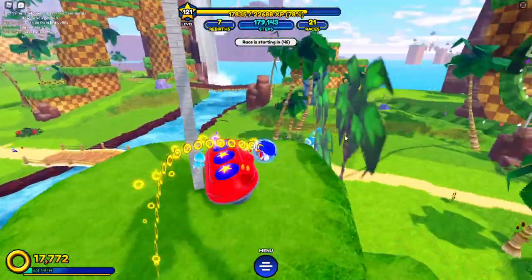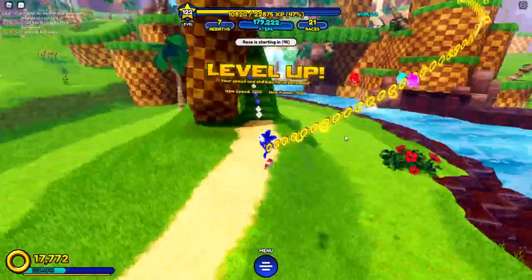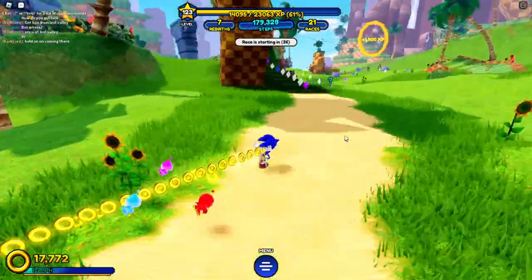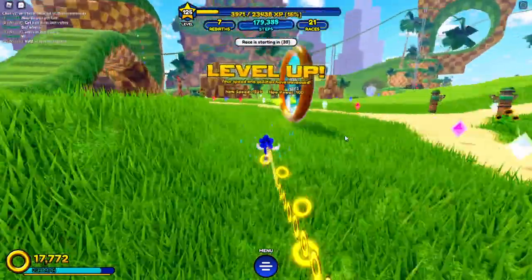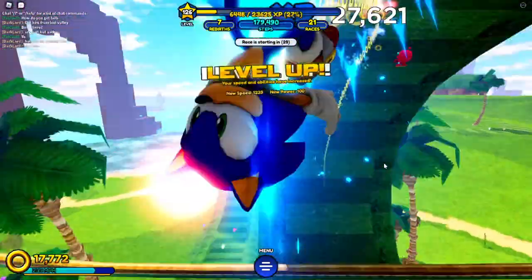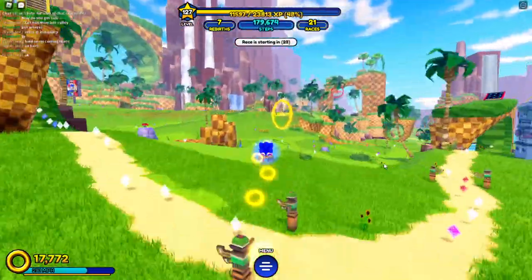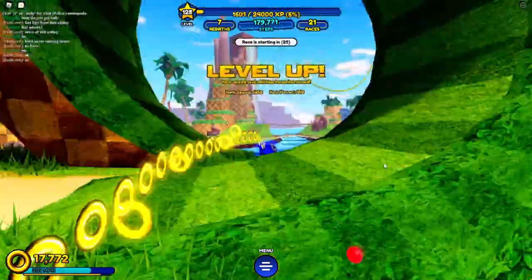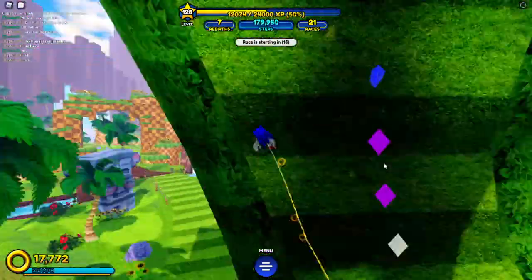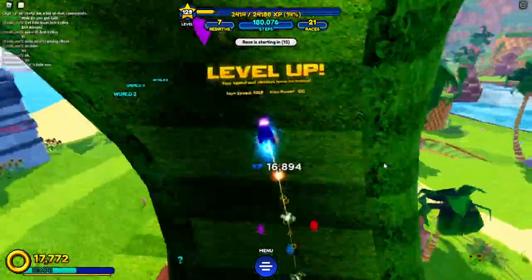And personally, I think that Green Hill is the best for leveling up, because in the other worlds there's not really a lot of straight lines, so just gems. I don't really follow the paths exactly, I kind of just go around the loops. But it still gives me a decent amount of XP. I completely missed that. That was horrible. Come on, little loot.